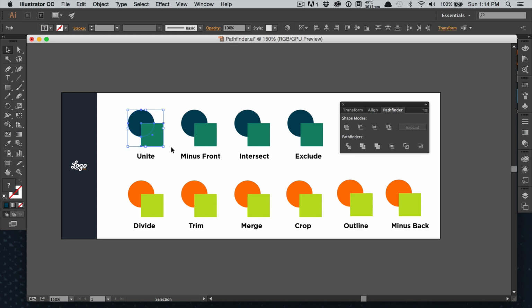And the first thing we'll do is try each option one by one so you visually see the effect that changes, and you'll use these throughout any process of making logos because it's going to be a massive time saver. Click on the very first option, Unite. This will merge the colors into one shape. You'll lose the option to move the objects separately and they'll take on one color.